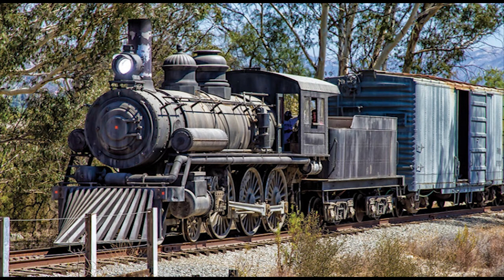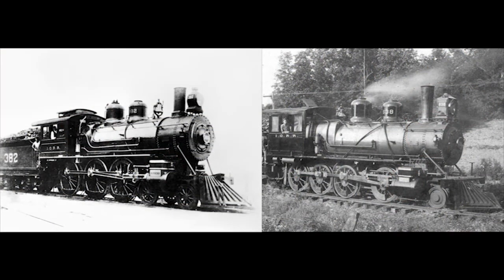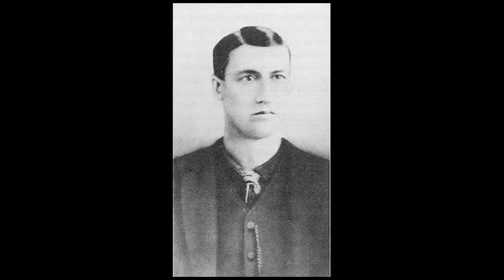Well, wherever the Constitution locomotive is now, if anyone ever decides to make a true-to-life production on the story of Casey Jones, it would definitely be the perfect locomotive to use for the role of old number 382. It would need to have a few modifications done to it, such as its firebox, crossheads, cab roof, and various other parts, to make it look as close to the actual 382 as possible. But personally, I think I would like it better if anyone ever decides to have two full-scale operational replicas of both the 382 and 638, or at least just the 382, built one day. It would definitely serve as a good tribute to the American railroad legend that is Casey Jones.